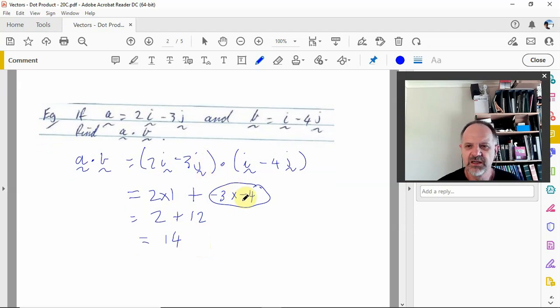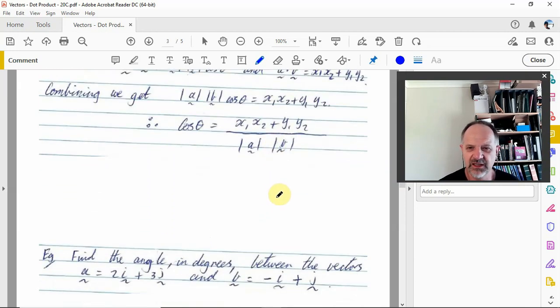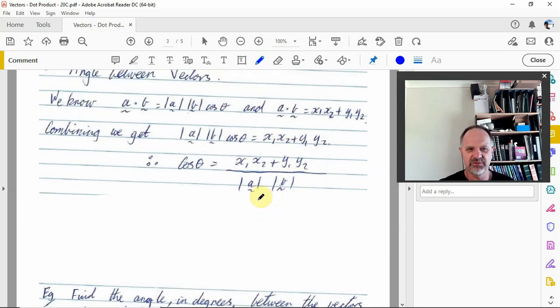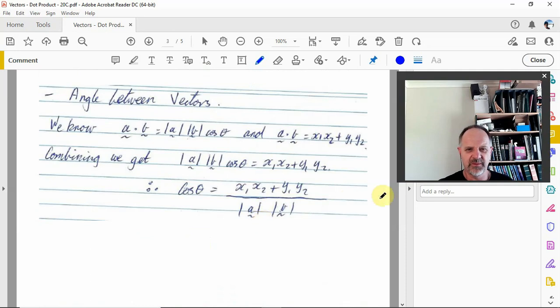All right, so with those two things there, they can be useful to us because, as I said, it might be time-consuming and tricky to work out the angle between vectors. But if you use those two things that we've got, we can work out the angle between the vectors a lot more simply than we could if we were doing it some other way. All right, so angle between vectors, so we know that A dot B is the magnitude of A times the magnitude of B times cos of the angle between them.